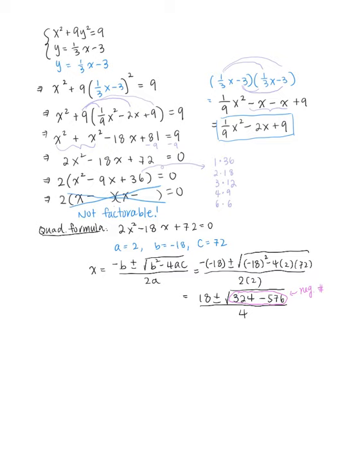Which implies that we're going to have an imaginary solution to this. In fact, I could just go 18 plus or minus the square root of 324 minus 576, which is negative 252. Whole thing divided by 4, so this is 18 plus or minus the square root of 252 times i, whole thing over 4. I'm not going to even simplify that. The point is that we're going to have an imaginary solution, and in that case there is no solution to this. So our answer is going to be no solution.